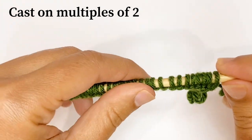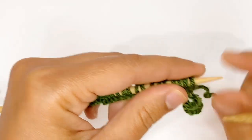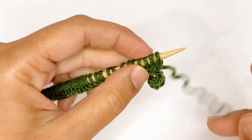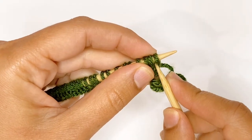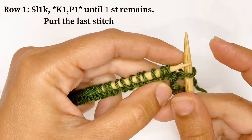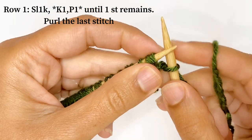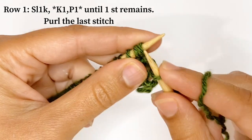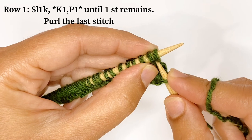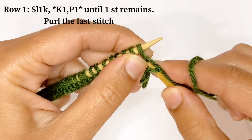So the first and the last stitch are the most important stitches in creating our selvage edges. So what you want to do is always slip your first stitch in your row knitwise. So insert as if to knit, but then slip it off of your right hand needle onto your right hand needle, I should say. So we didn't actually knit it, we just slipped it off onto our right hand needle. And now we can continue with our pattern, the knit one, purl one pattern repeat.